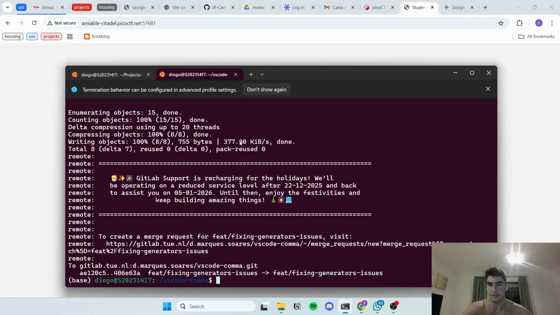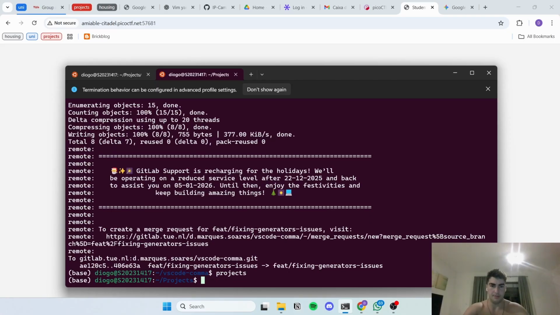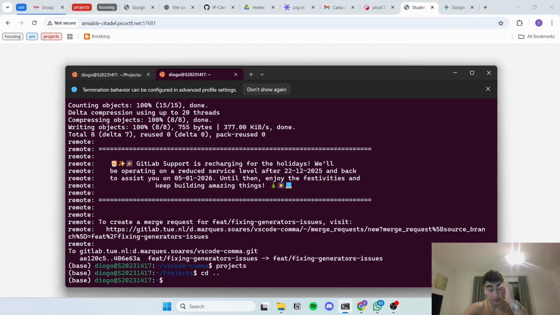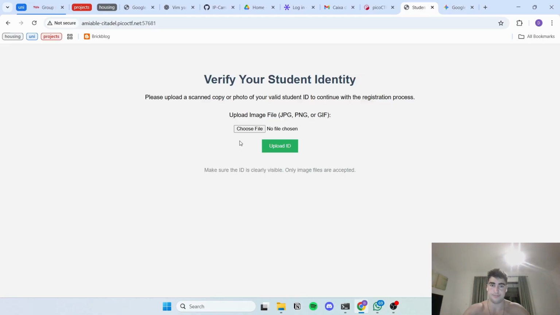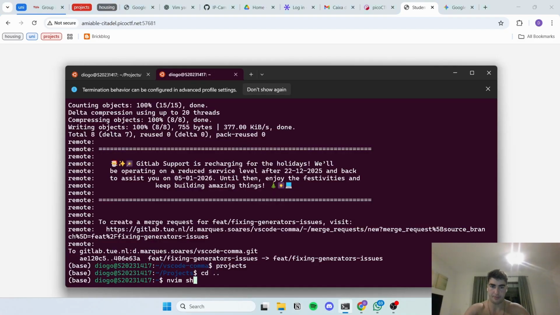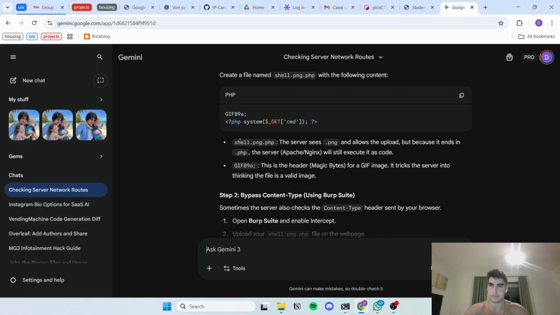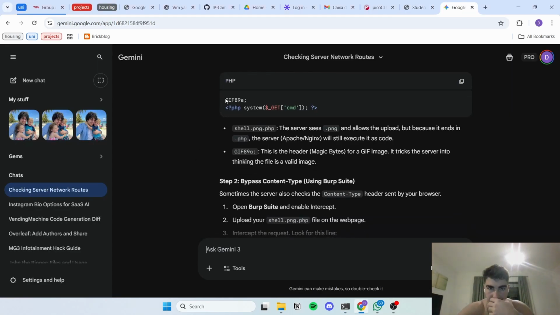So I can just go into terminal and say nvim shell.png.php, whatever. Sure. So, with this GIF89a PHP system GET command.